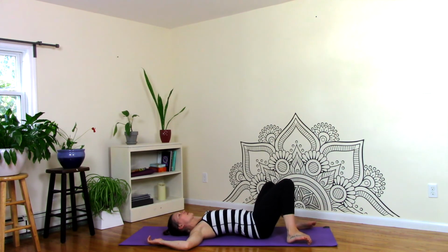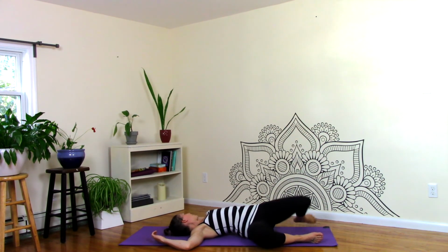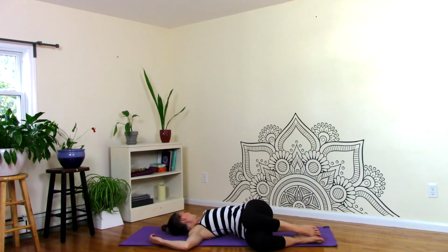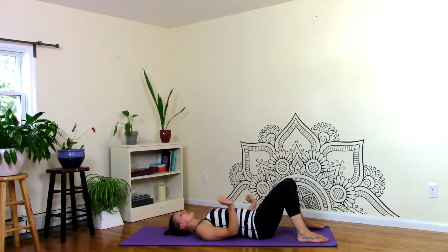Back to center, and we'll take that spinal twist the opposite direction. So the knees right, either space between the feet or stack the feet and knees, and your gaze is left. Come back to center, plant the feet on the mat. Arms can rest down by your sides.